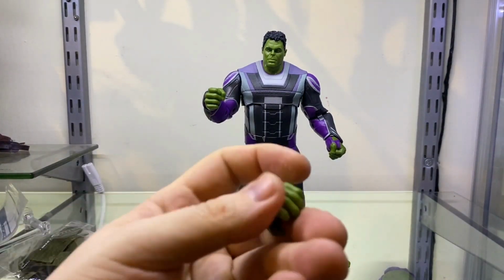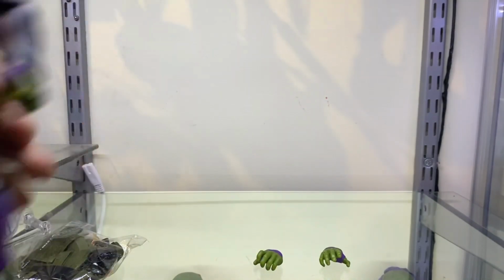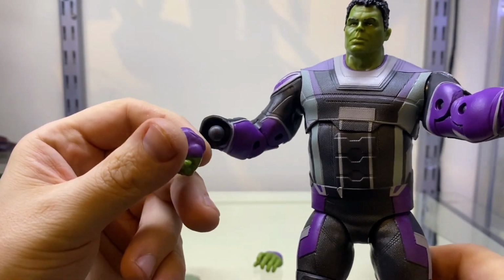And he also comes with 2 extra hands. These ones are more relaxed rather than the fisted hands. Let's pull one of these off and see if it works. Feels really hard to pull this off. Come on. Hang on. I'm going to go get the hairdryer. Okay, and if we warm it up, it does pop off.